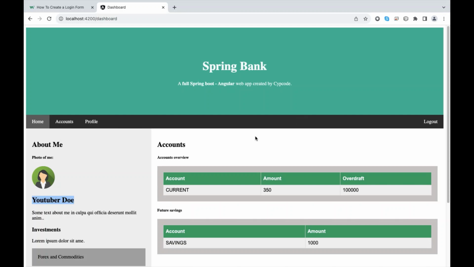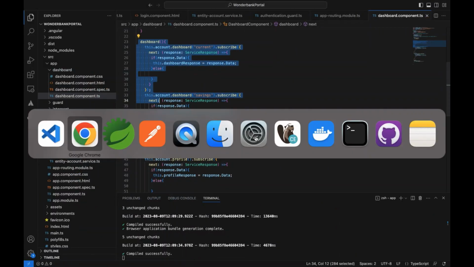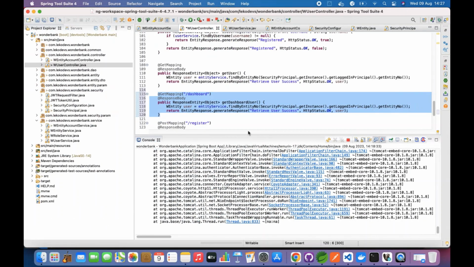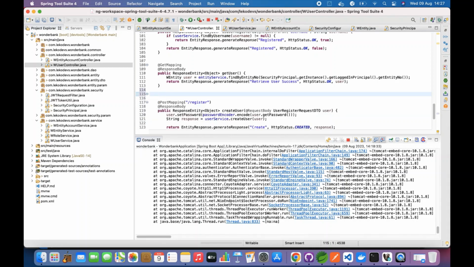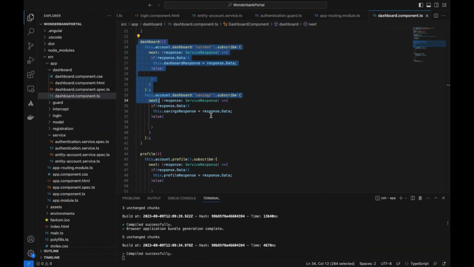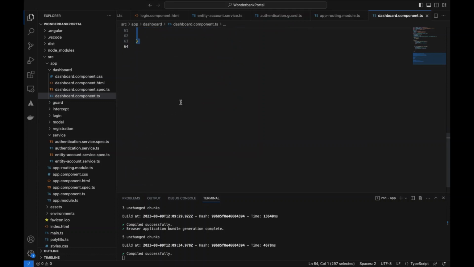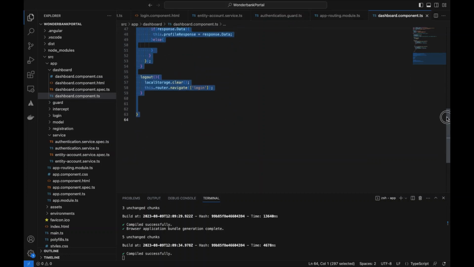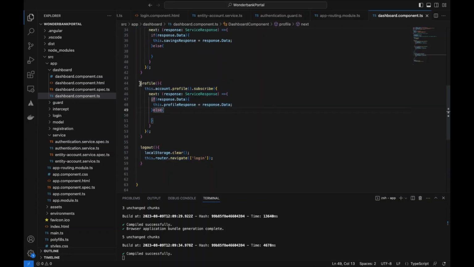So for now, I'm just showing you that we are making use of these particular two API calls, and then the profile API call right here, which is a get, which is the profile user right here.